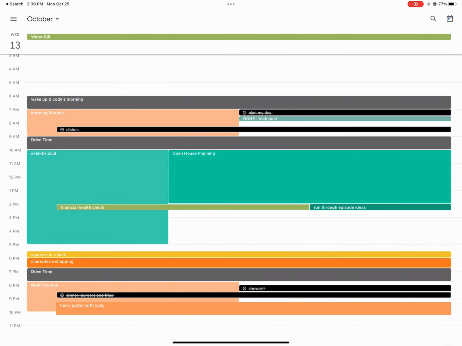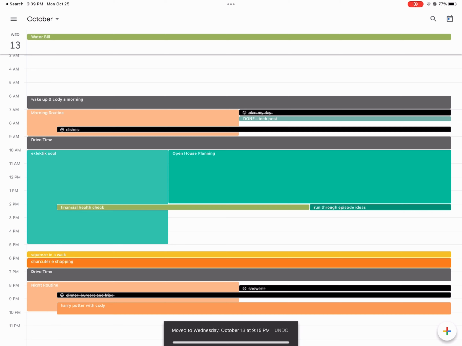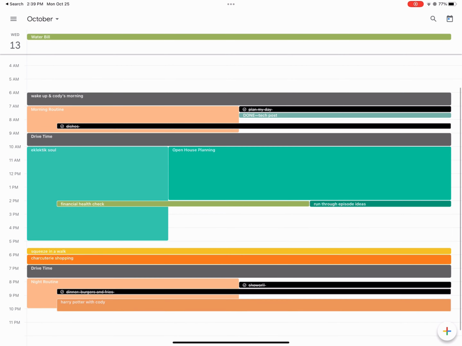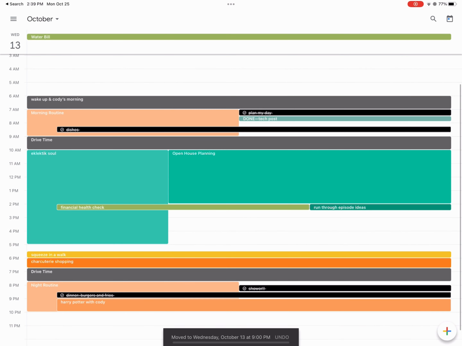So you can see, I like to just make notes of things that I want to do and set time blocking times for them. Like we watch Harry Potter with Cody, and this is not absolutely something that you have to put on your calendar, but I like to know what the plan is and make sure that I'm making time for everything. So the majority of the middle of my day is blues and greens because that's work, it's money, it's personal brand, it's podcast. Then the mornings and evenings are more oranges and pinks because that's my personal routine.